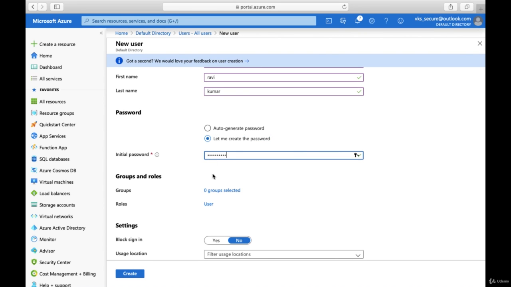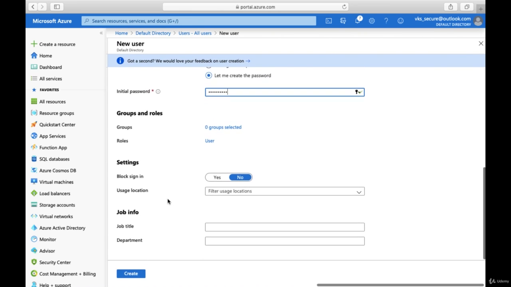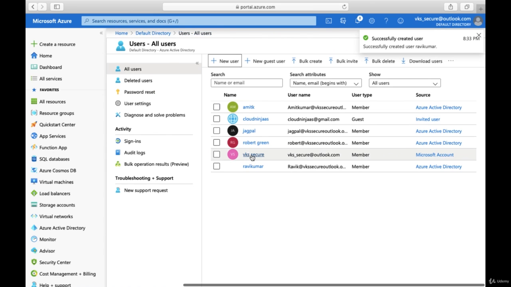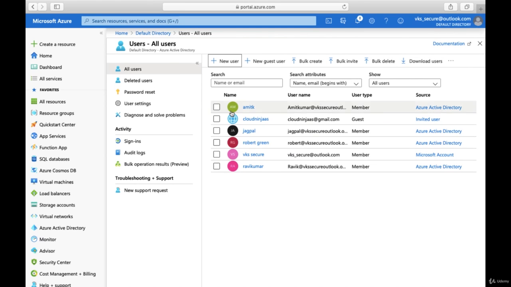We'll not assign any membership right now, and we'll create the user.